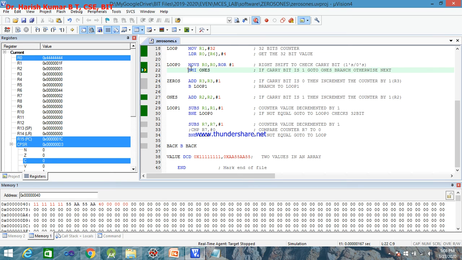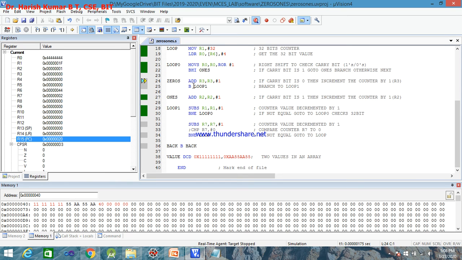Now the condition we are checking is BHI. See the arrow here, it is BHI. Since the condition is false, it will not go to ones. It will increase R3 by 1, and branch to loop 1.